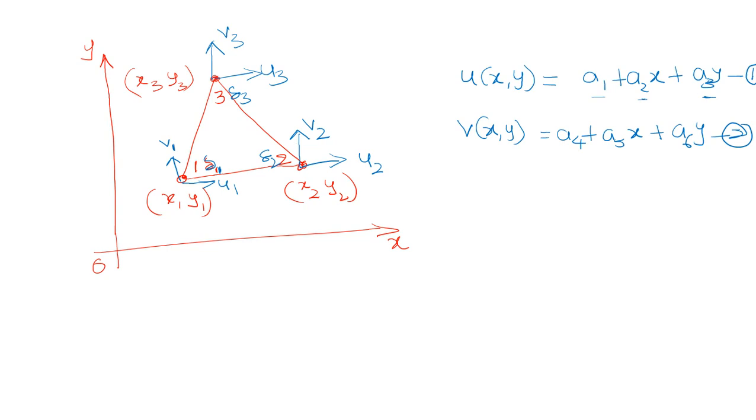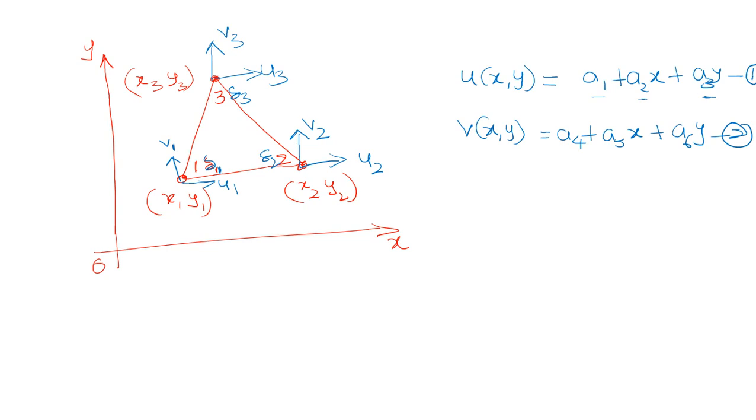Can anyone say that? We know that already. We discussed some of these things. Polynomial functions, yes, polynomial functions with polynomial constants or coefficients. A polynomial function means a1 plus a2x plus a3y. That is the function. But a1, a2, a3, a4, a5, a6 are the polynomial coefficients, or we can simply say constants.